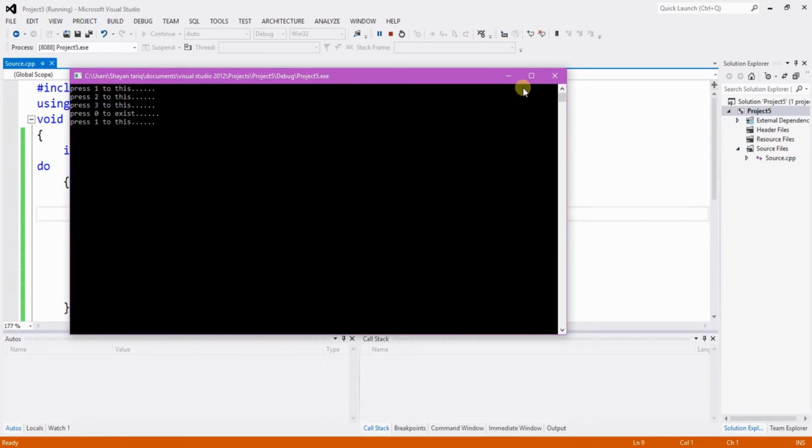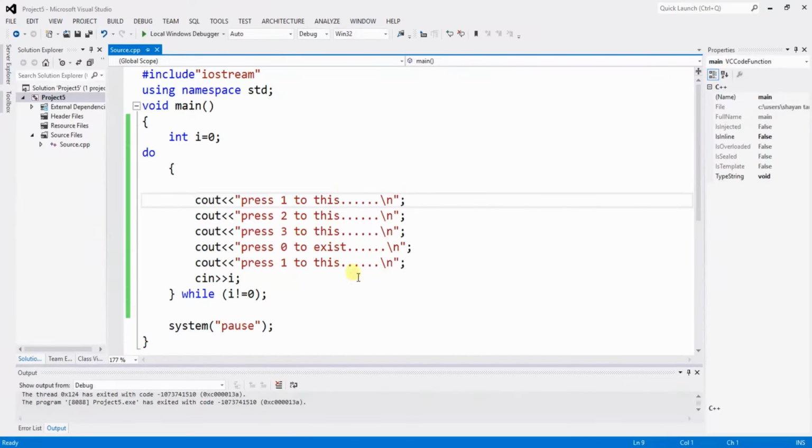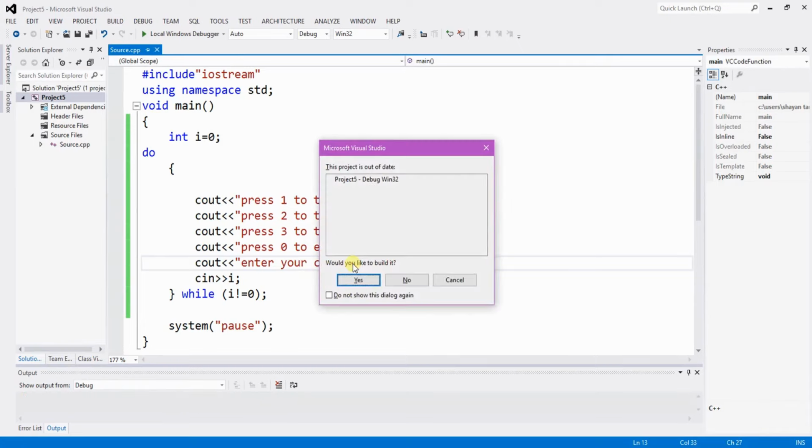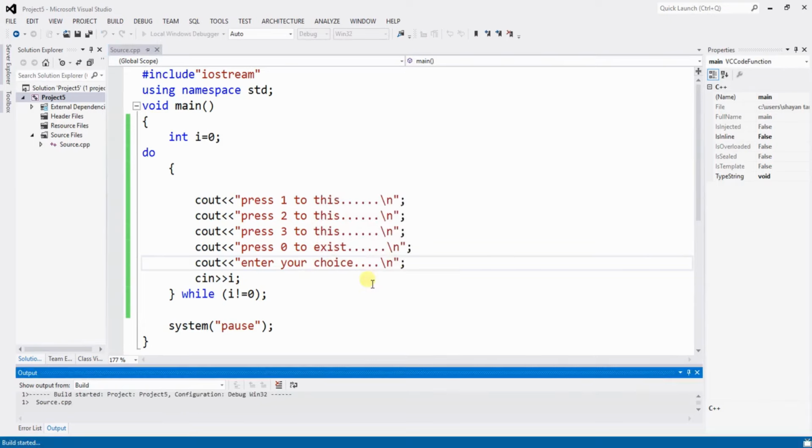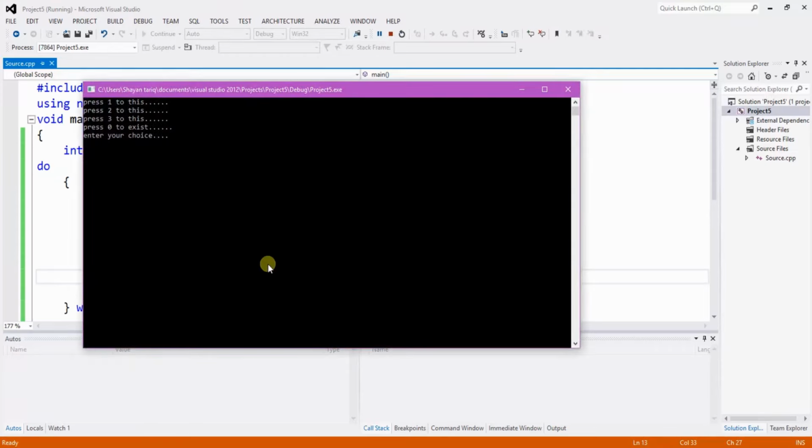Oh sorry, this message is like enter your choice. F5 to run, and here is the debug message. Here you can enter your choice. If you give 1, it prints again. If you give 2, it prints again. If you give 0, then it exits.